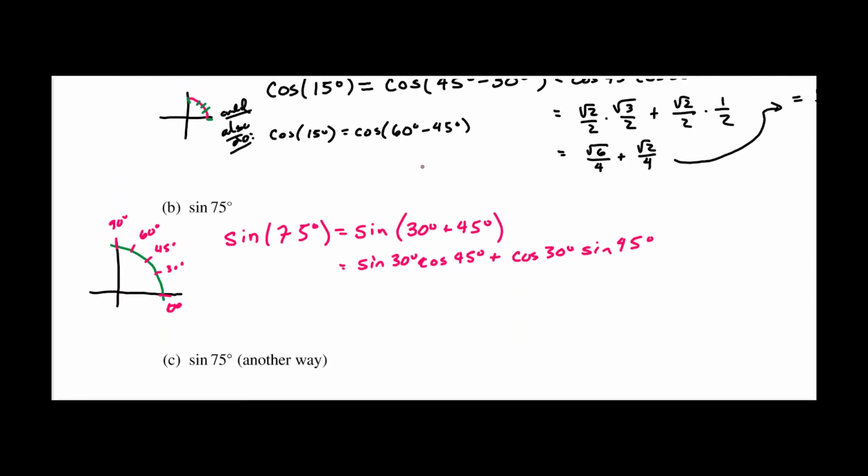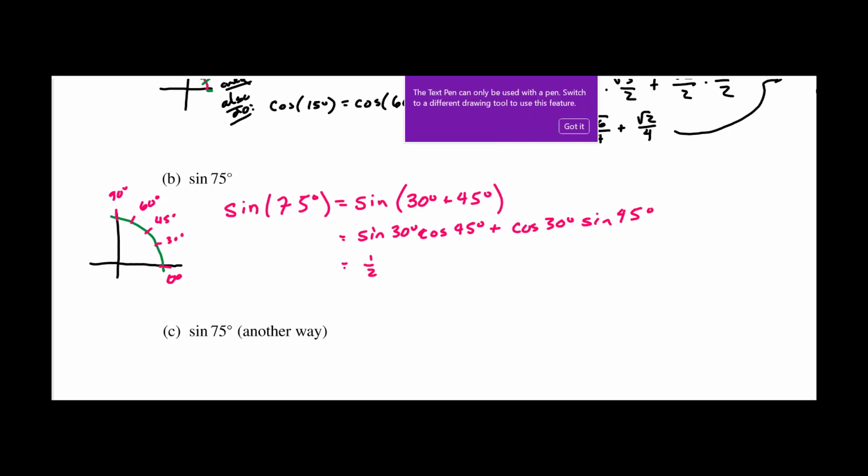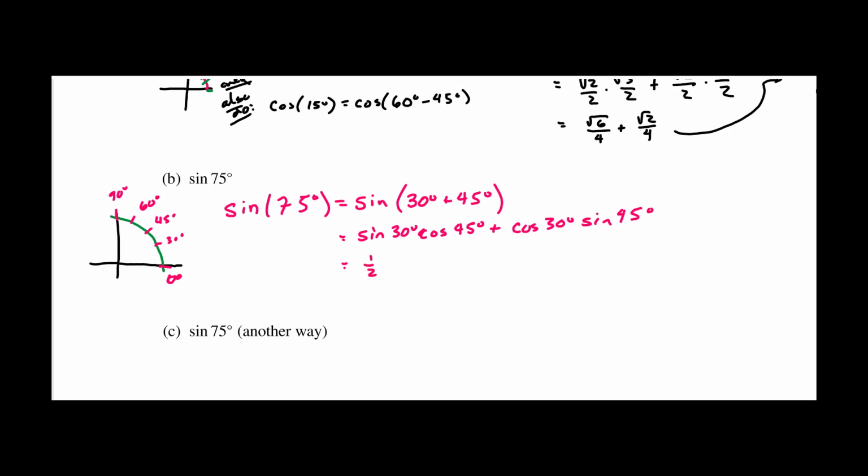Great. So the sine of 30 degrees we've now memorized, or we at least can quickly get the answer by looking at the corresponding right triangle, where we go out a lot but we only go up a little, so the sine value is a half. And then we can get the cosine of 45 degrees as the square root of 2 over 2, plus the square root of 3 over 2 times root 2 over 2.